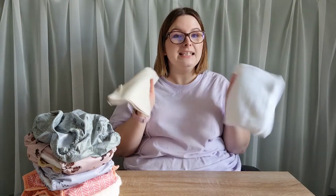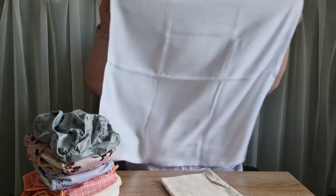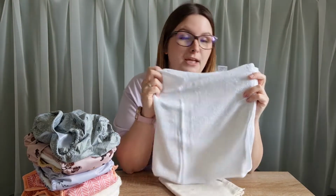Now, last upon our list is going to be flat nappies. These are a much more traditional style of nappy, something that you perhaps think of as something your gran would have used or your mum might have used on you. These are squares of fabric like this. They tend to be 60 or 70 centimetre squares of fabric, and you're basically folding them into the shape of a nappy and then popping them onto your baby.